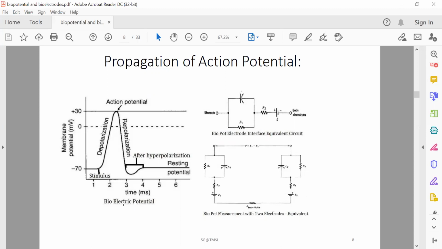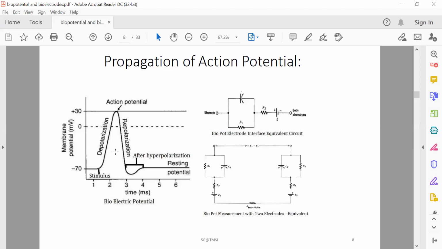and the process of change from the action potential back to the resting potential is known as repolarization. So this portion is called repolarization. Very little is known about the reason for the sodium pump, but it can be a balancing effect after ionic currents are removed. You can see it in this figure.